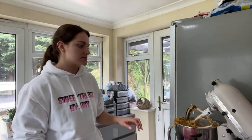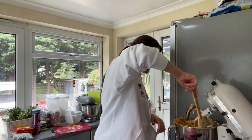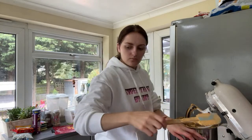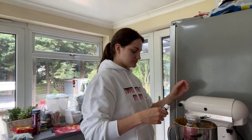Right, we need to colour this buttercream. It is currently orange and we need it to be black. Where can I put that? Over there. Right.